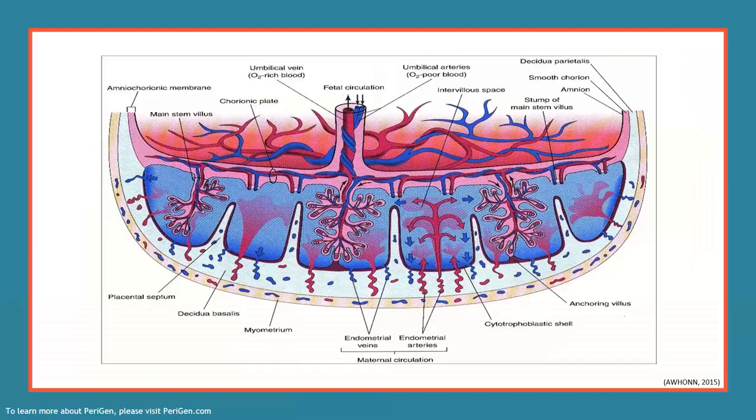Okay. So everyone's probably seen this slide and went, ah, there's just so much on it. When we make the assumption that we have a pot roast when discussing the placenta, we assume it's well-nourished, right? So this is what it should look like. This is a well-nourished graphic slide section of the placenta, and it's without any abnormalities. So you don't see any infarcts. You don't see any wimpy-looking arteries or veins.